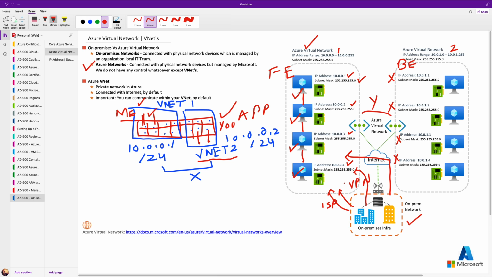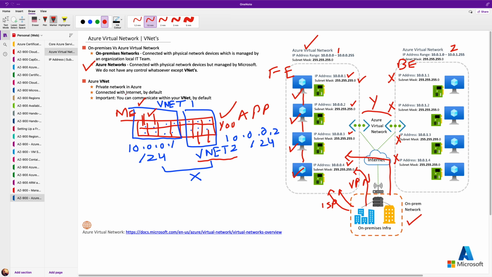This is feasible. This can be achieved, because when you take the AZ-900 examination, sometimes you realize there's a question regarding ExpressRoute, and you need to know that ExpressRoute is responsible for sending your data from your on-premises network directly to the Microsoft internal network, or in fact inside your virtual network if you like to configure it this way. Obviously it does require some additional configuration, but right now you don't need to remember that.